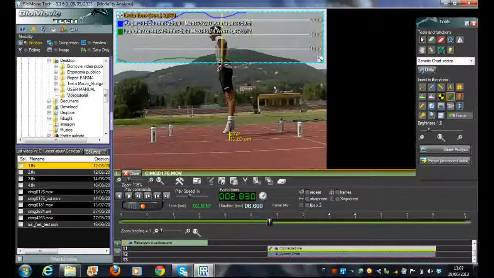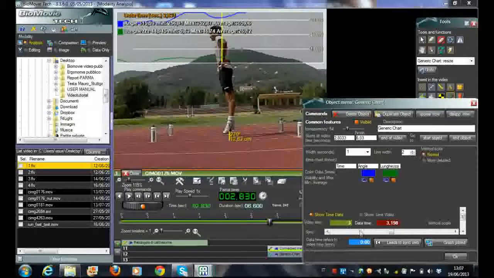Even the average of the angle, how the angle changes with respect to the 0 or 360 or the 90 degrees or the starting angle, is very important to have information on the movement that our athlete did during the test.